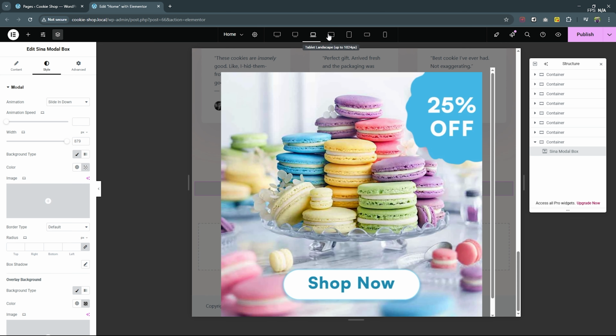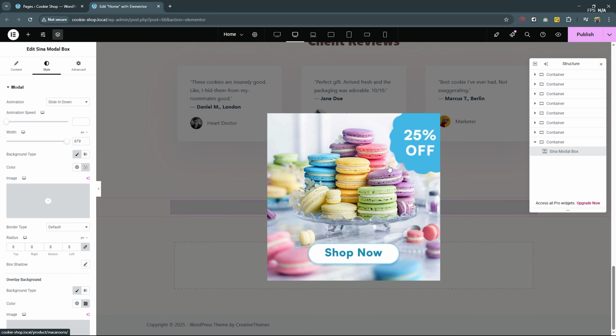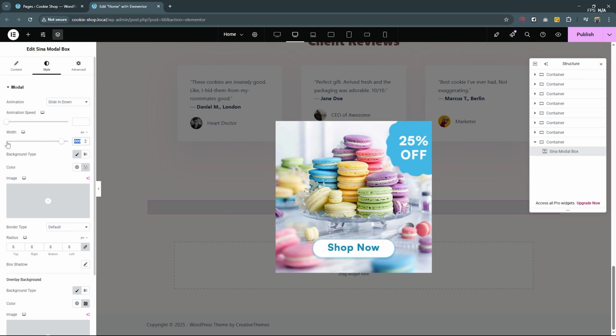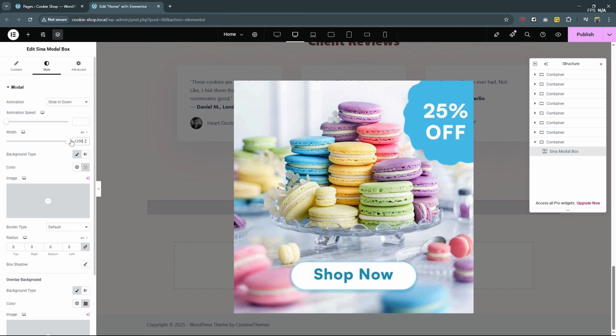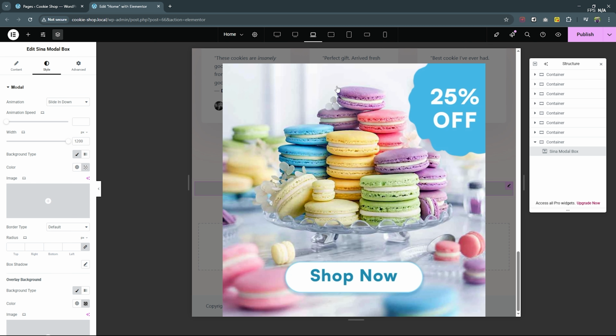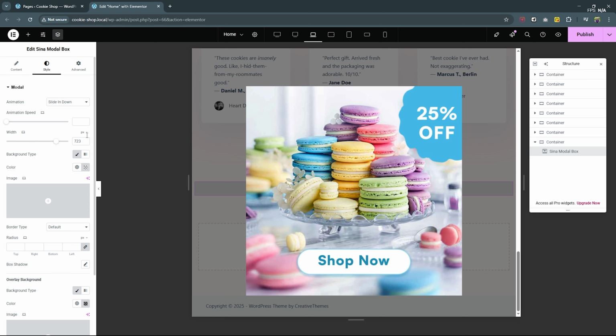our flyer looking good. We need to fix it for each viewport size, so let's go ahead and do that now. I want to make it a bit bigger for this viewport size here. I'm going to increase the width to 1200, so that makes it a bit bigger on the screen. Then I go to the next viewport size. I want to make this smaller, so I'm going to drag it down just like that.